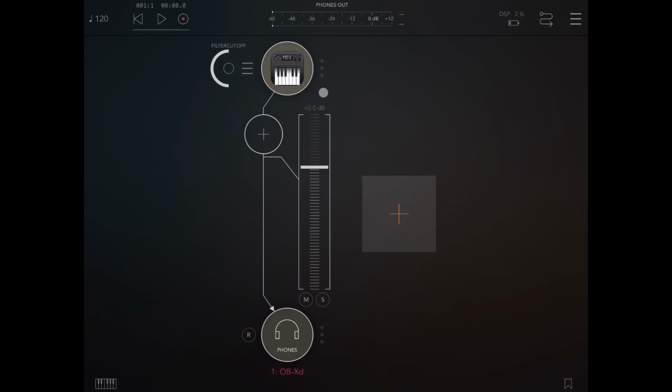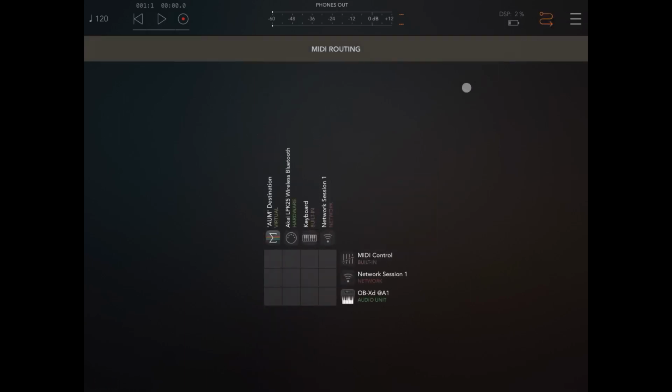Okay, so let me also connect the keyboard, so the Akai, to the OB-XD audio unit, like so.